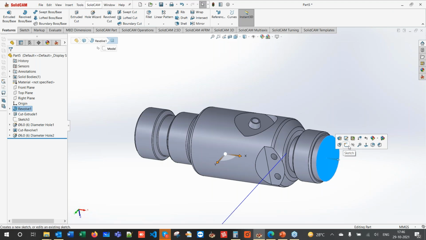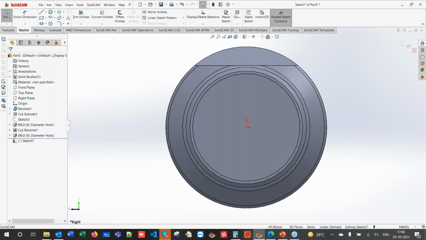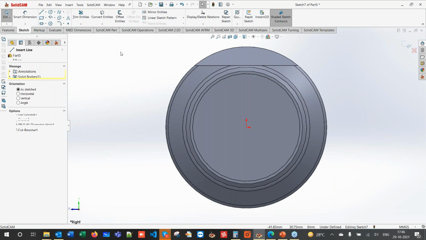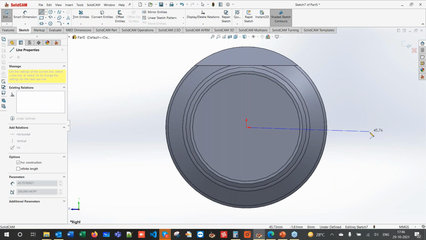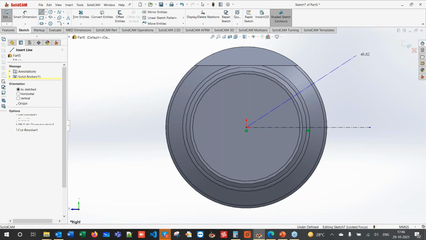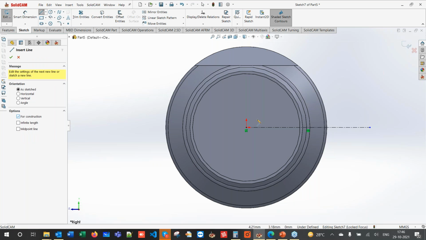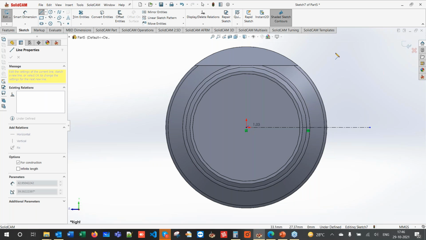So let's click on this face, and we'll select this and this as my 45 degree.